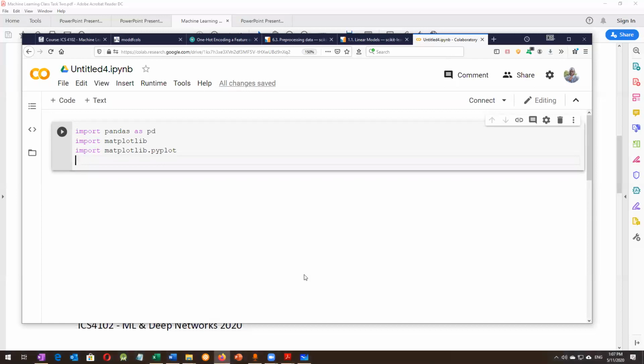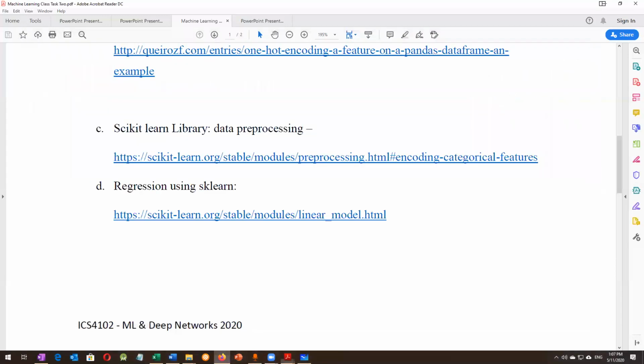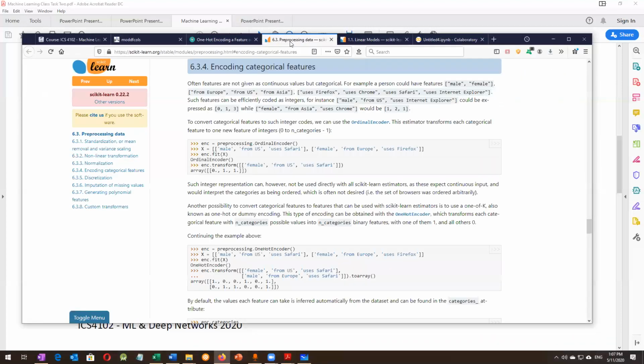Then, because we are not going to write our regression, we are actually just going to say from sklearn, this is how scikit-learn is used. And the idea here is to use the sections of the library that are used for pre-processing. So you see, I just added this link here. So you can just say from sklearn.preprocessing, okay, unless you want to do what they're doing here.